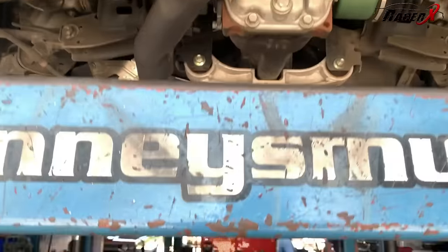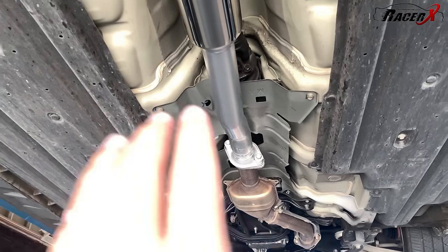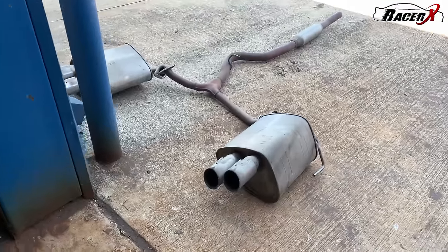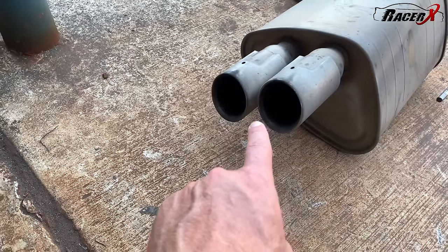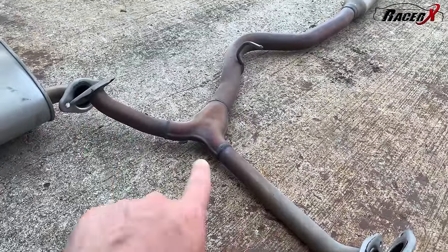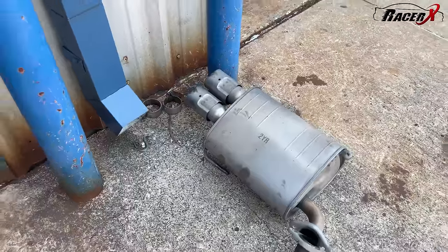This goes up to a two-and-a-half-inch pipe up here, a little larger than the stock system, and it goes right up to the Street Demon muffler, all the way up with our stock cat there. Fantastic system, very clean install. Let me show you what the stock system looks like so you can see the difference. It is like night and day — the tips are much smaller. Nothing wrong with the stock exhaust, but you're looking at a much bigger, heavier muffler and significantly smaller piping from the Y pipe. The new system is going to give us increased horsepower, increased gas mileage, and of course it looks way, way nicer.